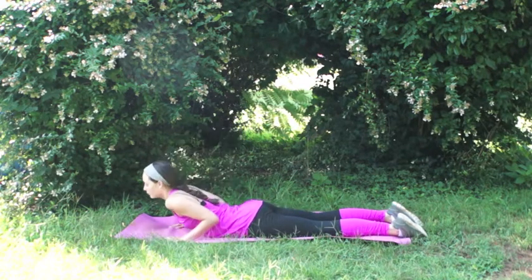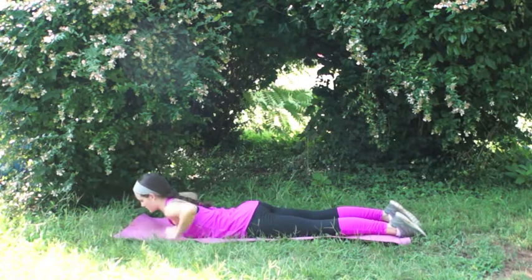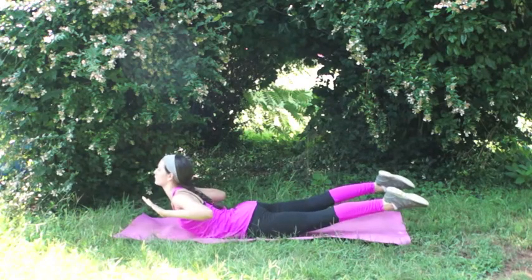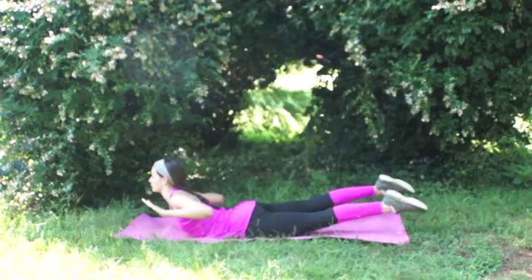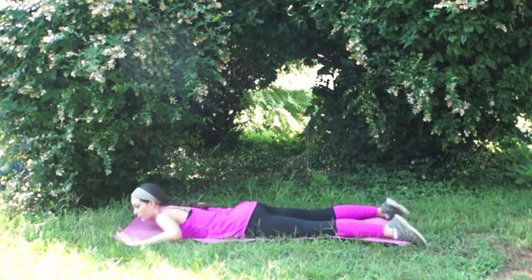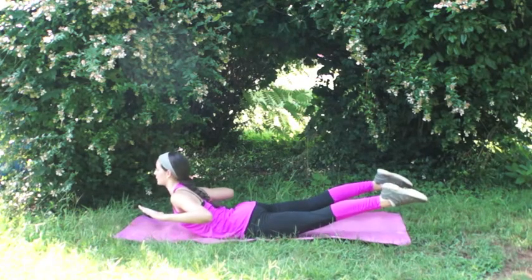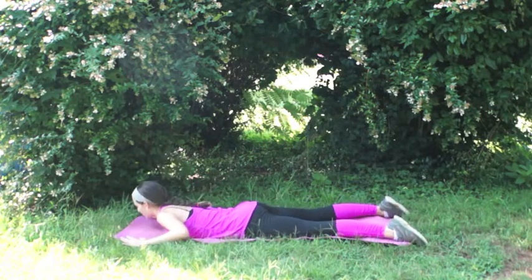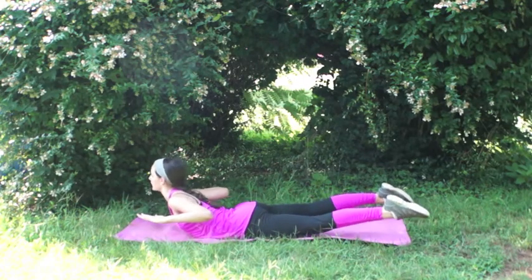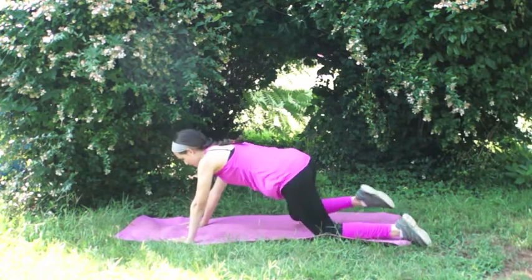Now come down. Put your hands out like you're Superman almost. And I want you to lift up and hold yourself. This is really stretching through your core. It's allowing your back muscles to elongate. Lift up, hold. Come down one last time. And come down. Okay, now sit up.